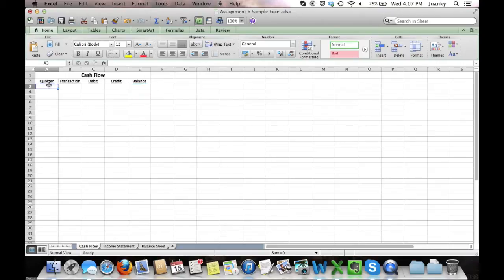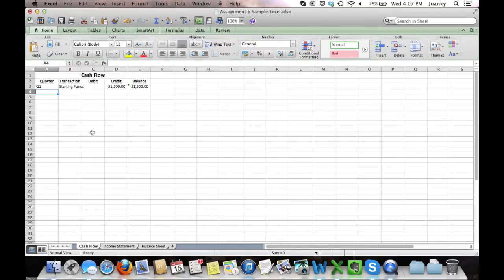So we're going to write in 2 or 3 transactions so you can see what this is going to look like. Our first transaction is receiving starting money. So we'll put here on the transaction, starting funds. It's a credit, and it's $1,500. For this line only, I'm going to write a sum formula for the balance. Notice the way you type it: equals SUM, open parentheses, C3, colon, D3, close parentheses. When I'm done, I press enter.